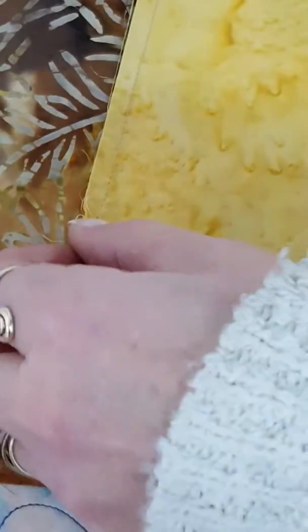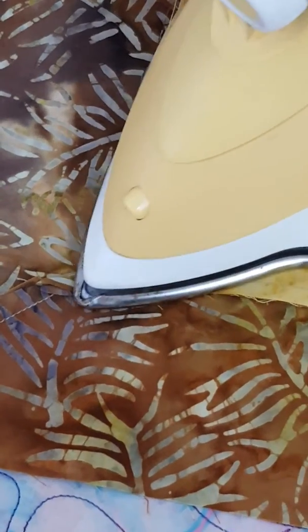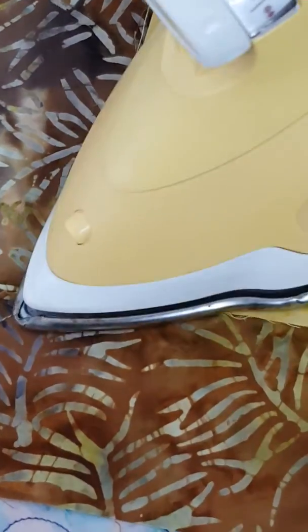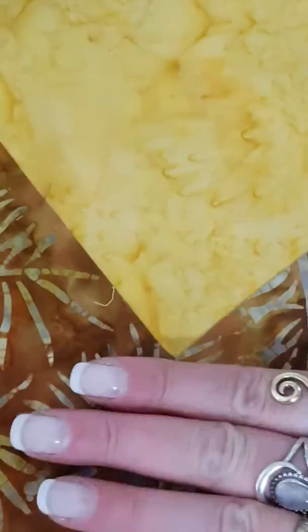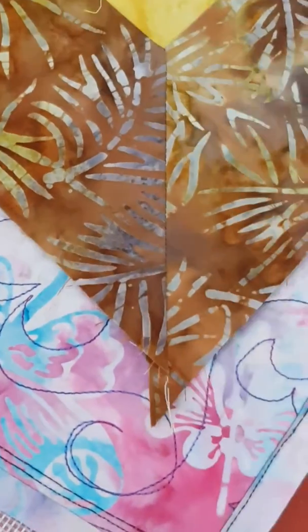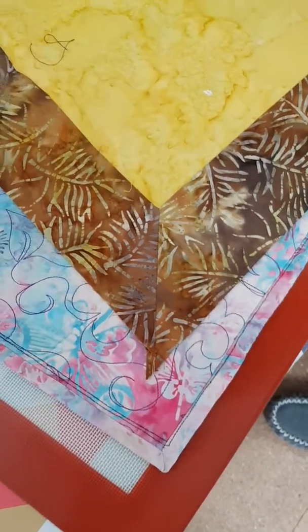I probably stretched it when I sewed it, so that needs to come up. So you have to watch that seam, how your seam ends up. There we go. There we are, that sits a bit better. But that's how you do a mitre corner. So the reason why these are ending different is because one side is wider than the other. But for a sample piece, that's perfectly fine.